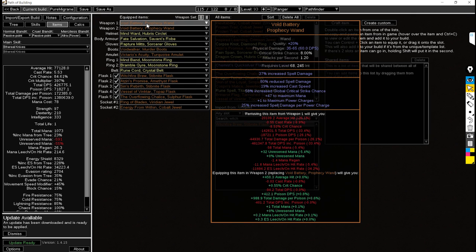He uses dual Void Batteries, and Void Batteries are very interesting because they deliver an enormous amount of damage. You see they have a cast speed roll, we have spell damage per power charge. And he is heavily invested into power charges. I think he had 8 power charges, which gives him a bonus of 200% increased spell damage, minus the reduction effect of 80 plus 40. So yeah, about 160 spell damage is what those give each.